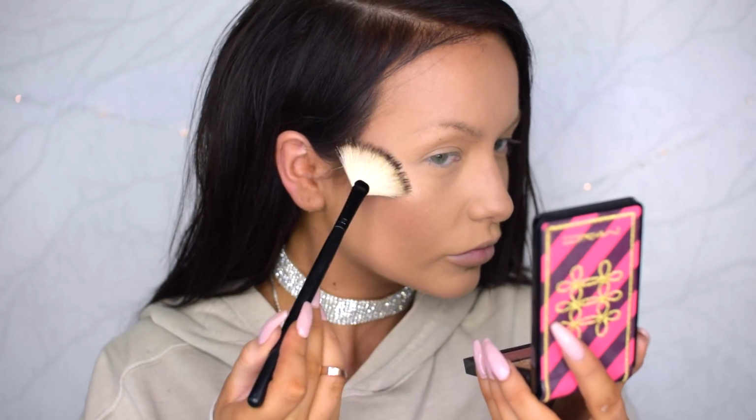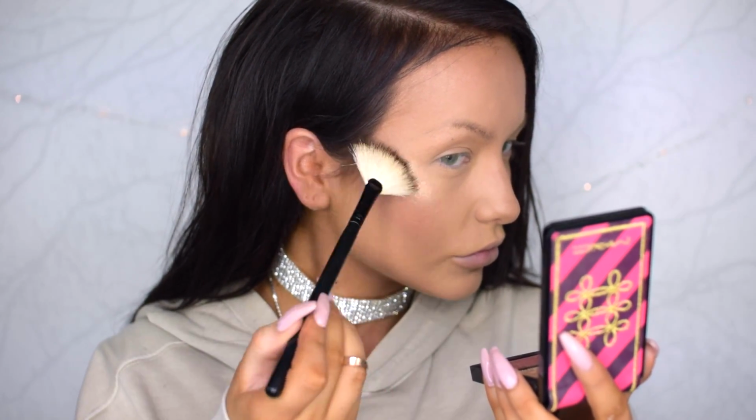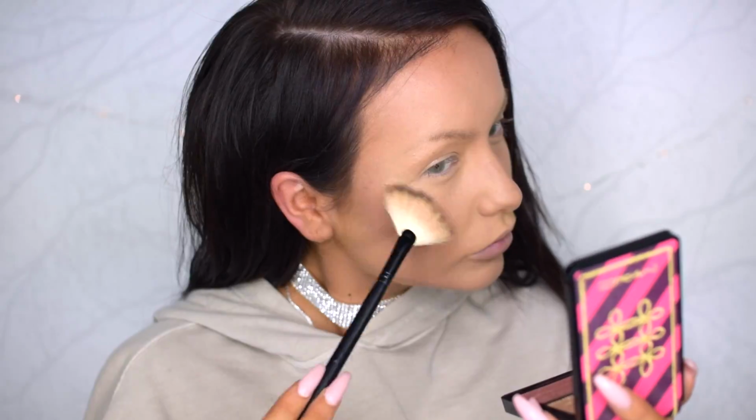So then I went in with MAC's Whisper of Guilt highlighter using a fan brush, but it kind of looked a bit too golden for me today.